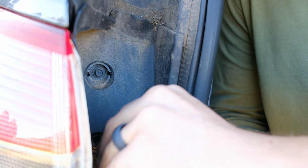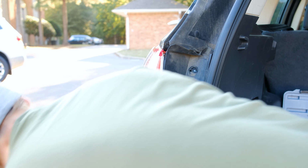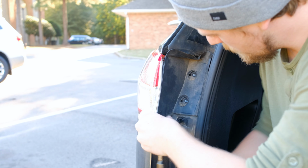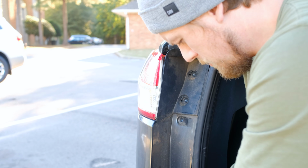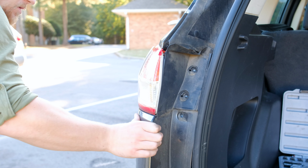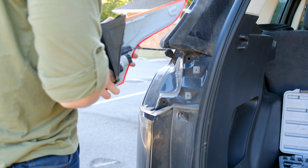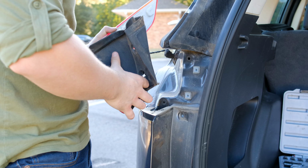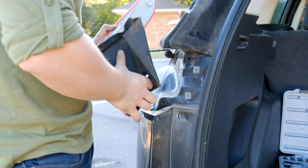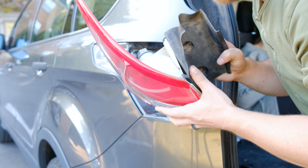Okay. No, so the whole sink inside. I don't want to have to take the whole sink inside. Oh, hello. Don't know how that worked, but I got it. Okay, so I literally have no idea what I did, but it's out. So now time to replace the bulb.